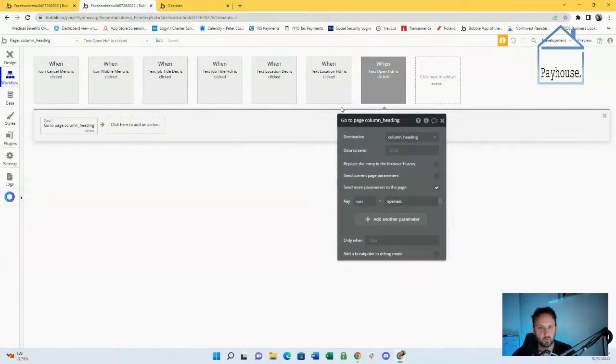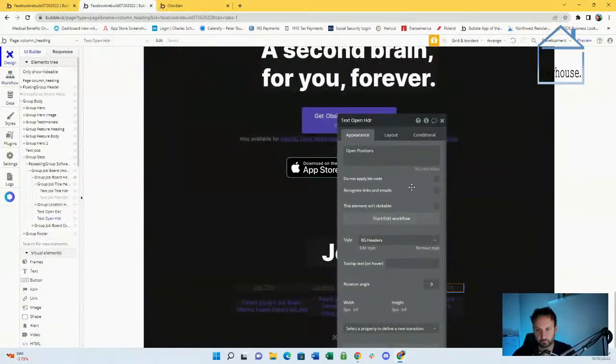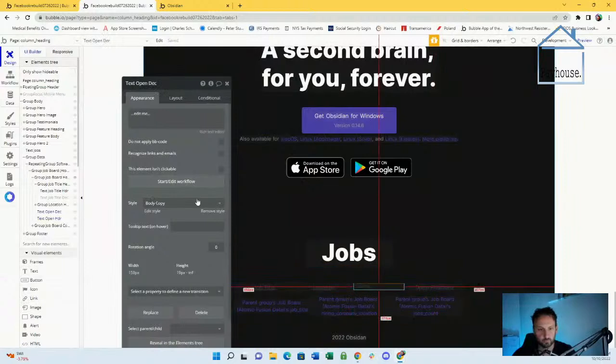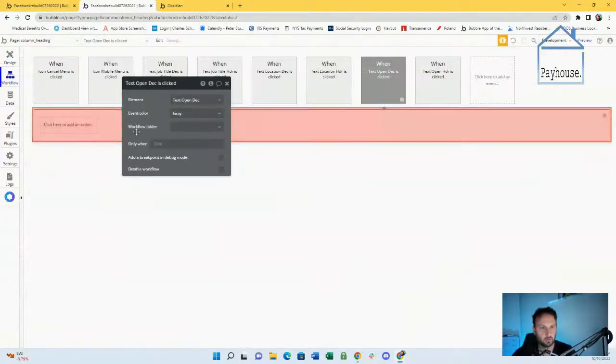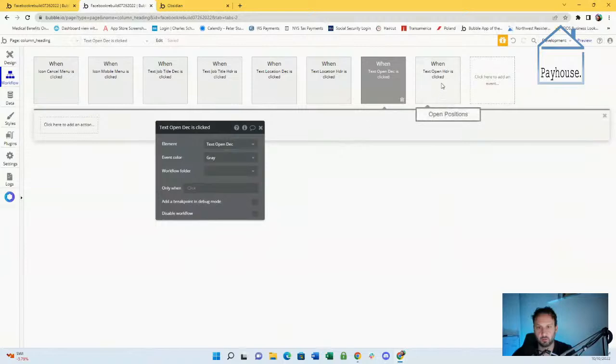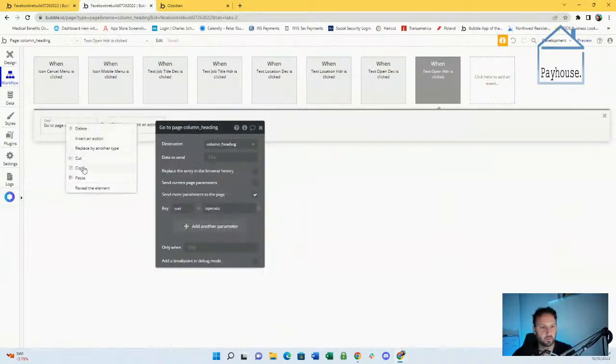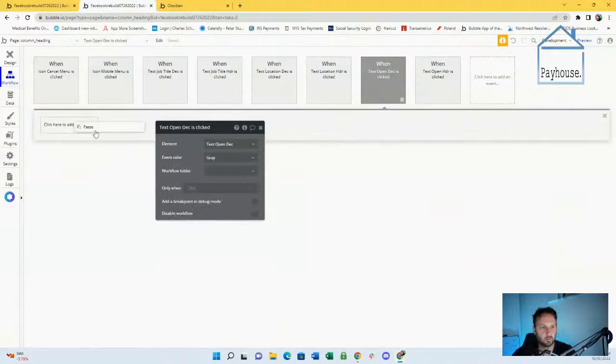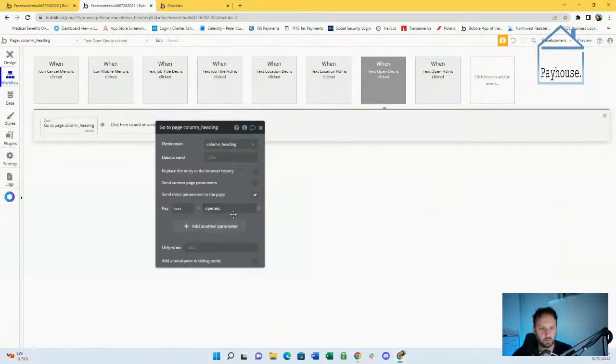And then we'll do the workflow on the open descending. And we'll just copy this over, copy, paste, and we'll change this to open DEC.